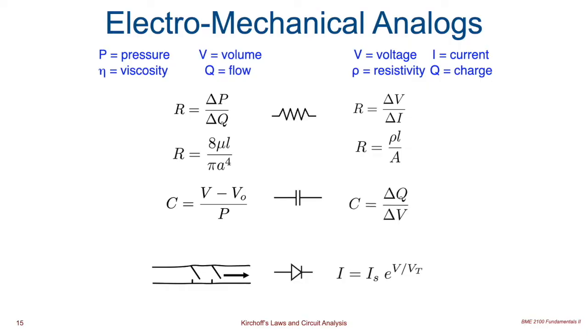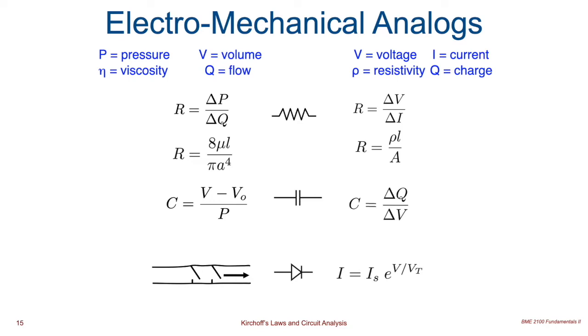So before I go, I have to finish the story that I started a long time ago, and that's this relationship between electrical and mechanical terms, concepts. We've been using it throughout this lecture. Here's a formal table that gathers it all together, even with some equations. So at the top you see all the quantities of interest. On the mechanical side we have things like pressure and volume and flow and viscosity. And on the right-hand side are the electrical terms like voltage, current, resistivity, and charge.